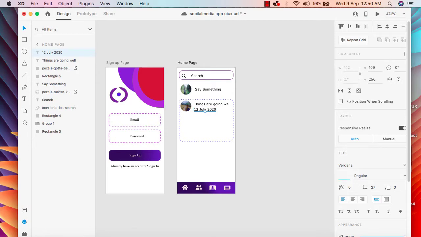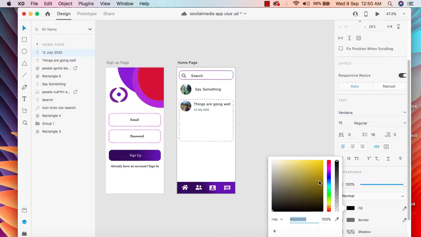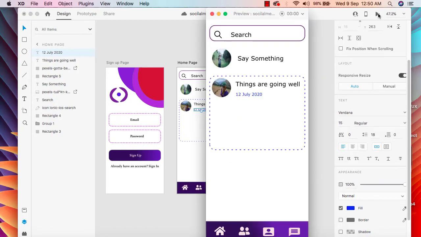So select 15, and let me change the color so that it looks different, and we can choose some other color here. And let me run it, then we will be able to see how it looks.